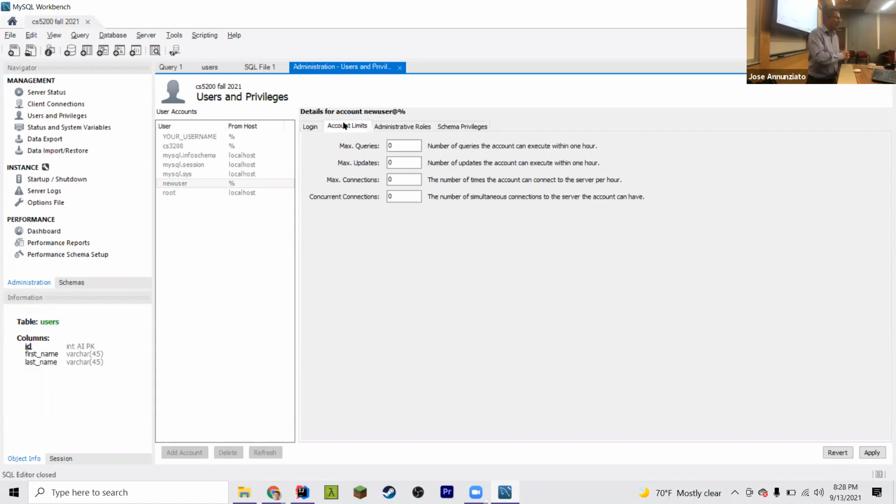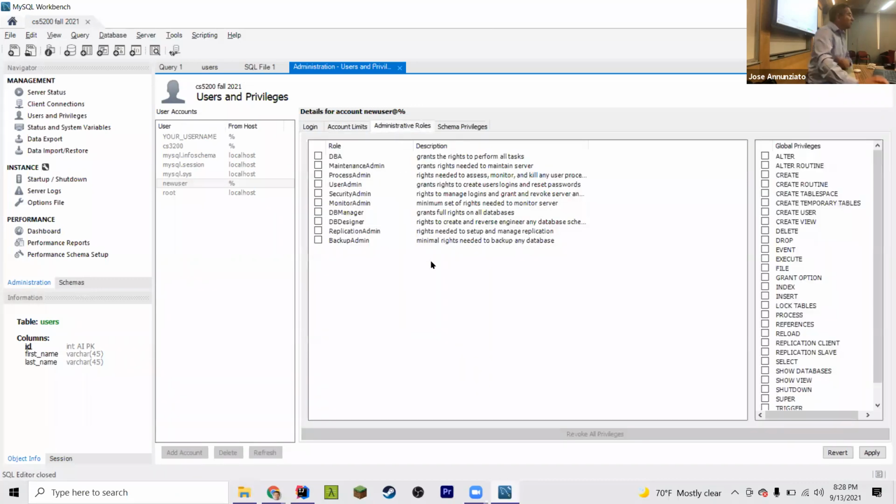Right? So one of the ways you can do that is by creating these users, and then you can give the roles that this particular user can have, right? You could be the dean, you could be a staff, you could be a faculty, and depending on your role, you could do certain things, but not other things, right? In the registrar's office, you can see everybody's grade.